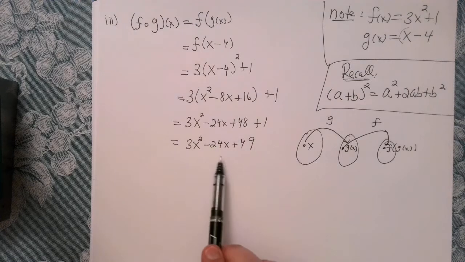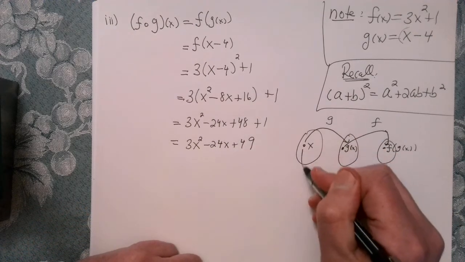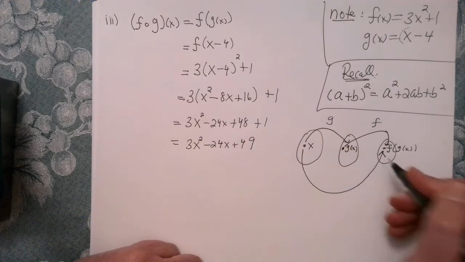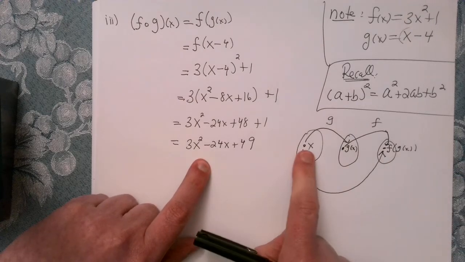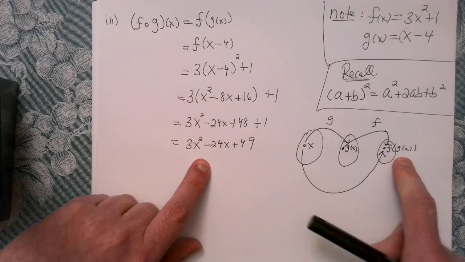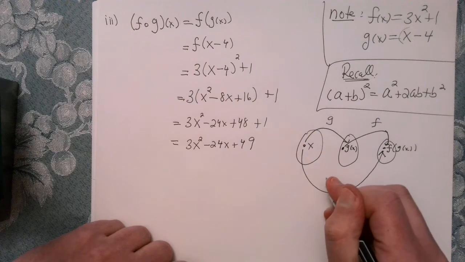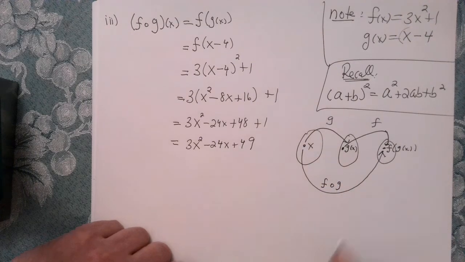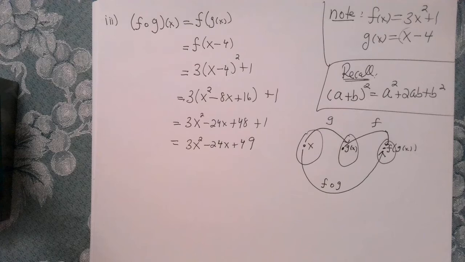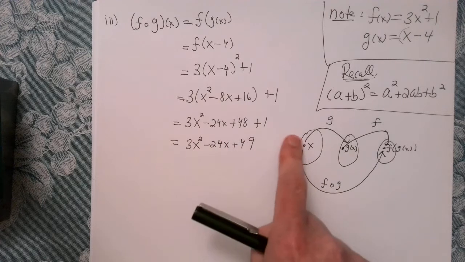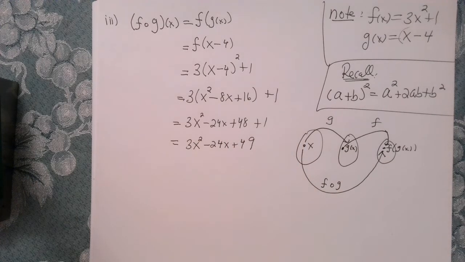And what is this? This is like going from here to here all in one formula. So this is actually saying how to go from this input all the way over here. So that is f after g. Okay. So instead of going these little bunny hops, these little sequence steps one by one, this will have us go from here to the end in some sense.